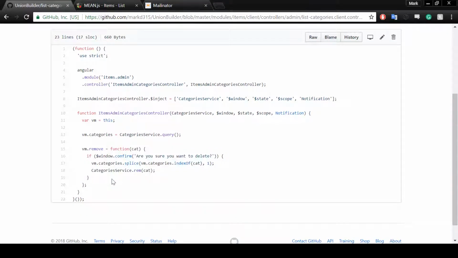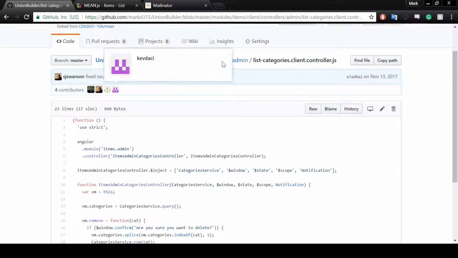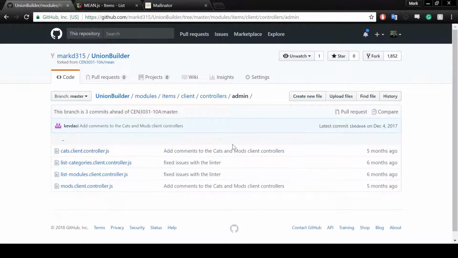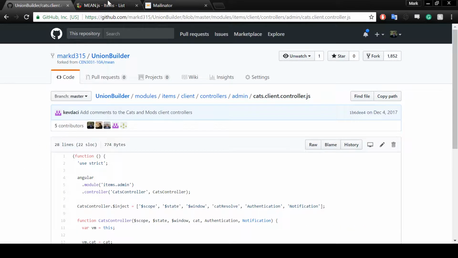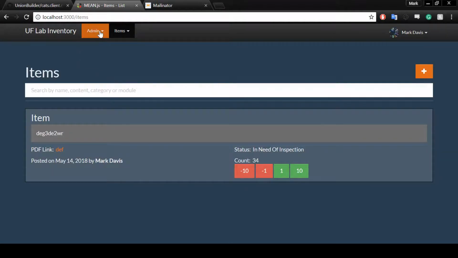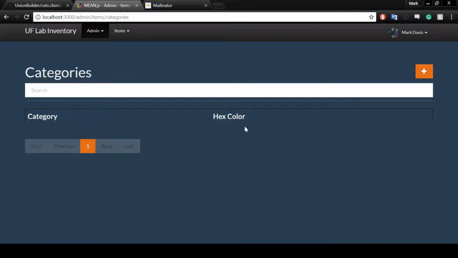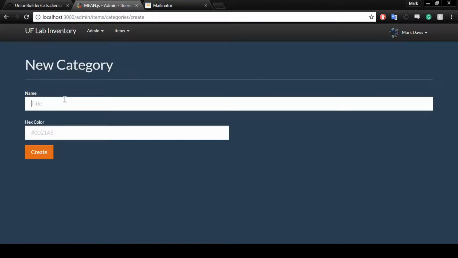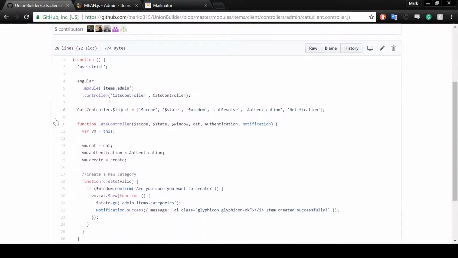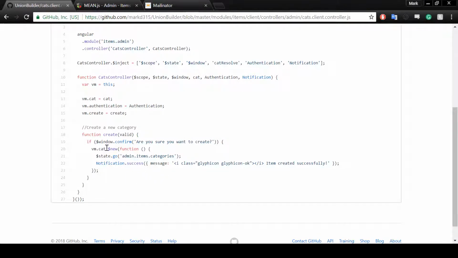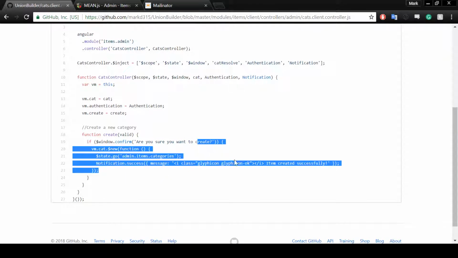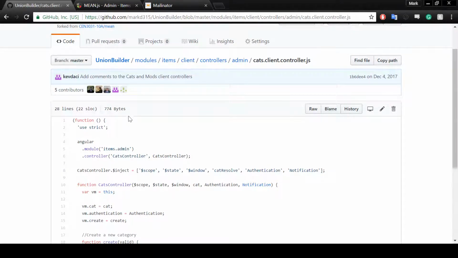And there's that vm.remove function. So vm.remove is what you would actually have in the HTML in order to call that. That's the only one that's on the list, is when you remove it. If you're actually trying to create one, you're going to do it from this page instead. I'll show you the difference. So this is manage categories, the list page. This is the creator or update page. So 2 different forms. That's why there are 2 different files for it. And then this one has create, which can call new there, I guess. And that's what that looks like.